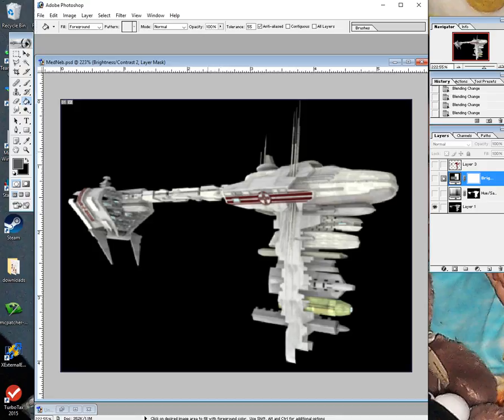So that's what we're gonna do today, and we're gonna do that by making selections of the ship's outline, and then after making that selection, selecting some of the parts of the ship based on the lines that are in the stock image, to color parts of the ship one color.